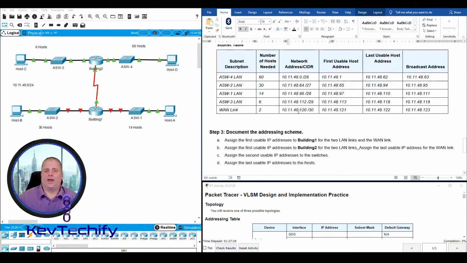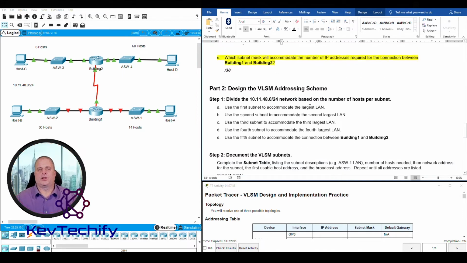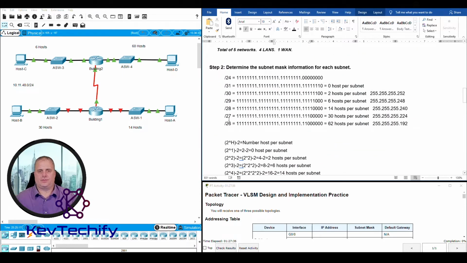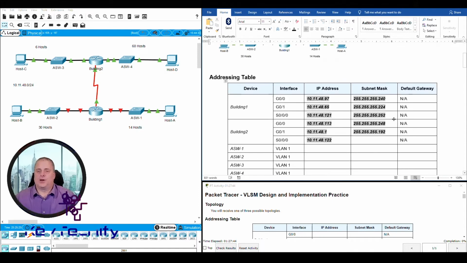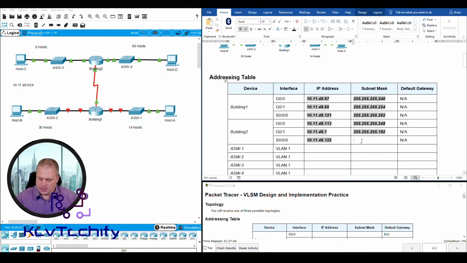And then for our WAN link, we had a /30 network. Go up to that little table we built. /30 gives us a 255.255.255.252 subnet mask. Let's go on up, fill in our subnet mask. 252. Notice this is the WAN connection from building 1.